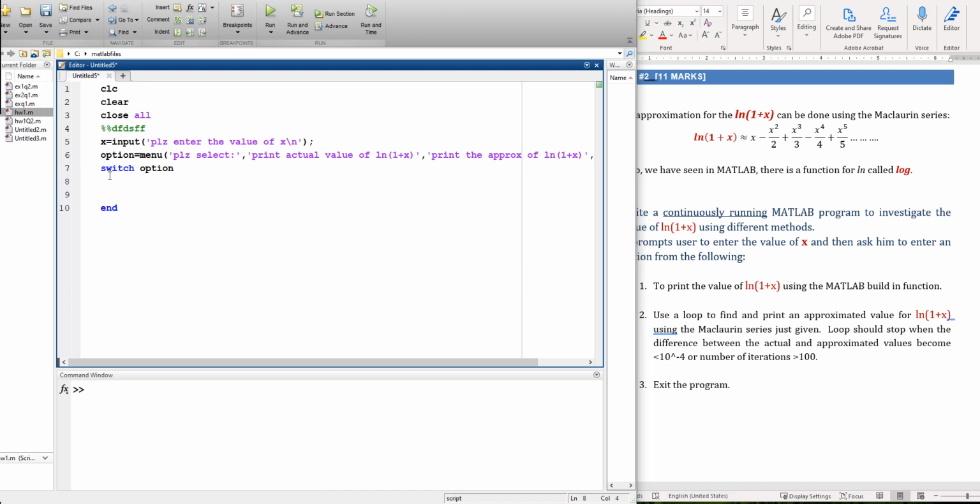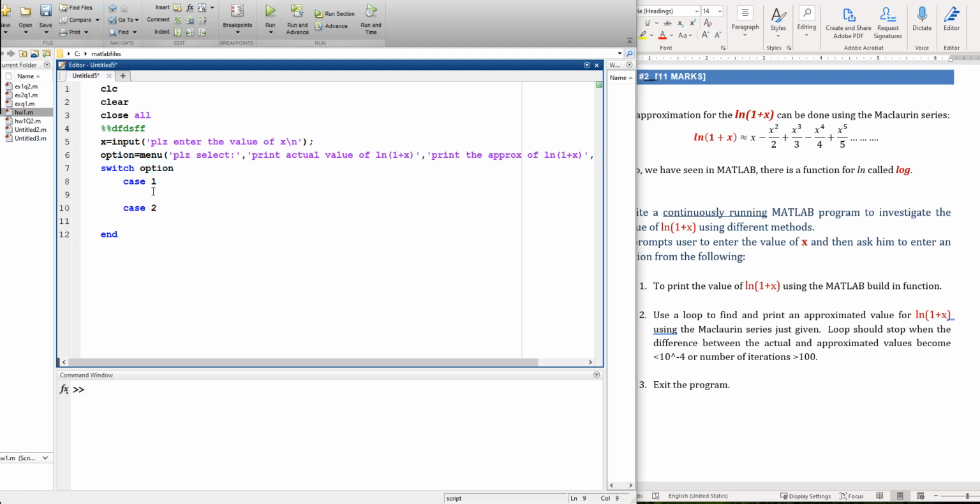Then in case the option equals 1, in case the option equals 2, in case the option equals 3. For the 3, it will be just a break. I will remove it from here. I will use an if statement later, as I did in the previous exam.